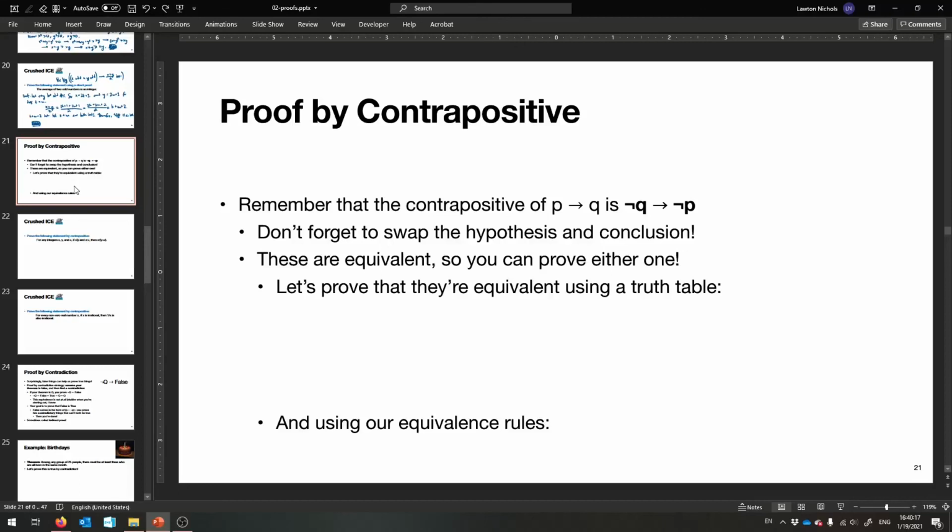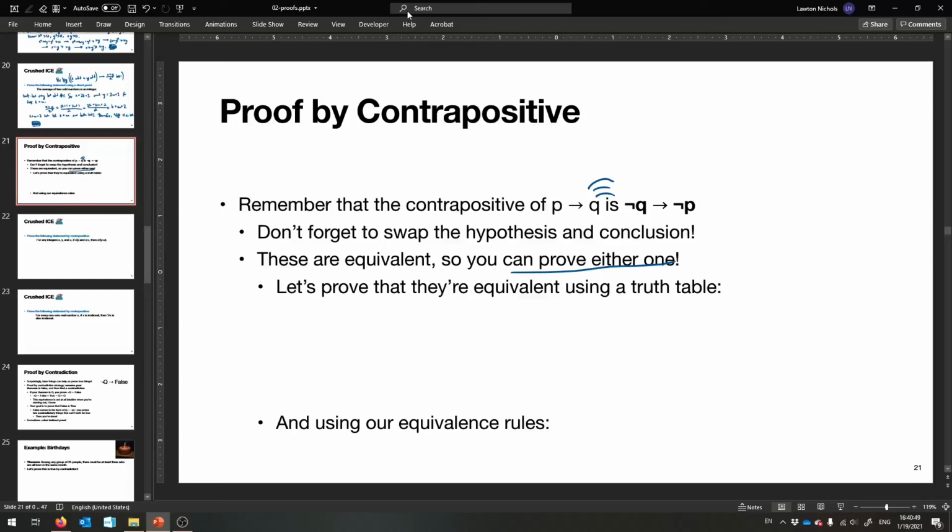So you can actually prove things by what's called the contrapositive. So you remember that the definition of the contrapositive is you have an implication, and then you swap stuff, and add nots on both sides. So they're actually equivalent. These two things are equivalent. So you could just as easily prove this one, and you get this one for free. Okay, so you can prove either one because they are equivalent.